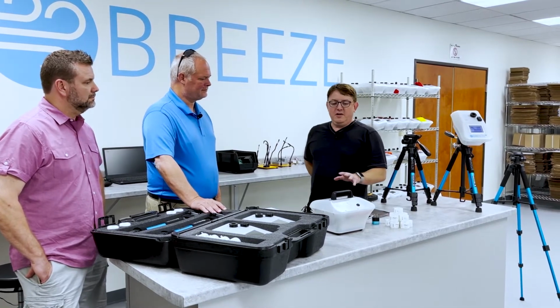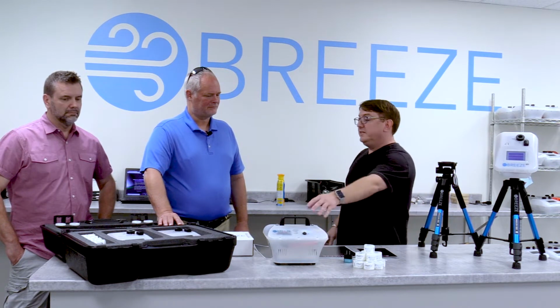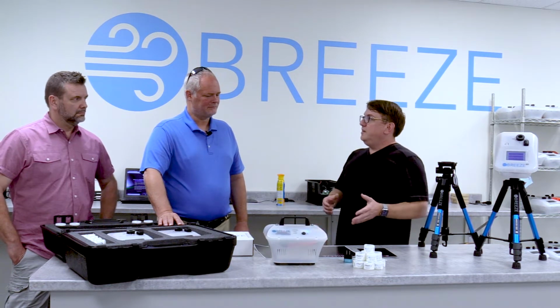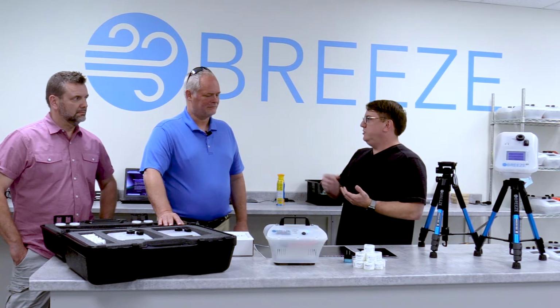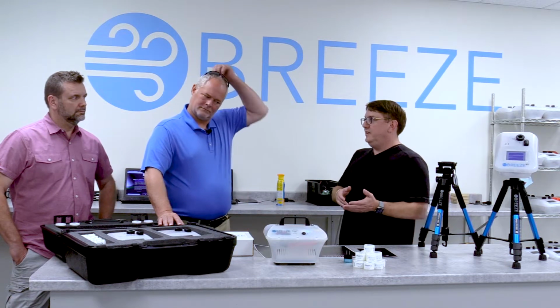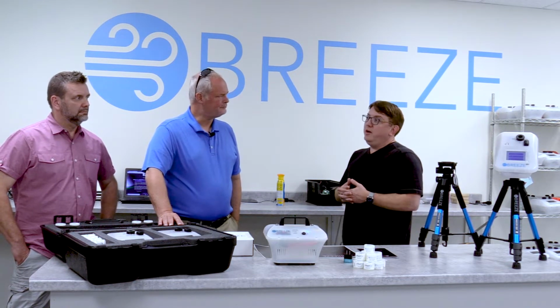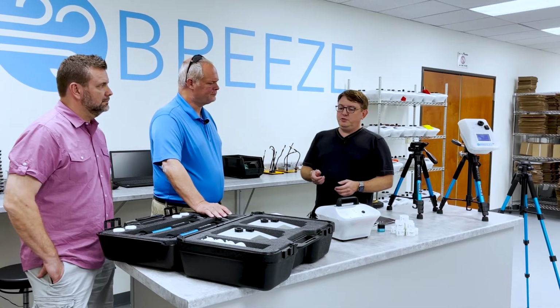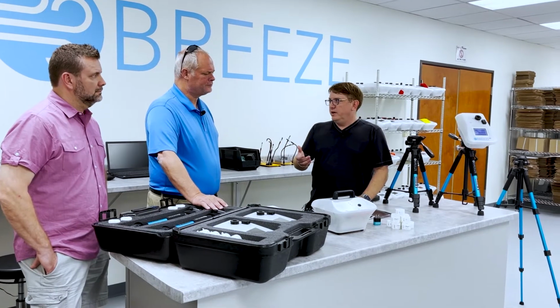Again, these units are built to be very transparent. You can basically see what's inside them, and every time you send them to us, they're going to be improved at annual calibration, if you need service on a unit, or if you upgrade from an older ET to a newer ET. But even if you have an older ET, you can get a firmware update that allows you to take a picture of the screen, which Ethan will demo for you.